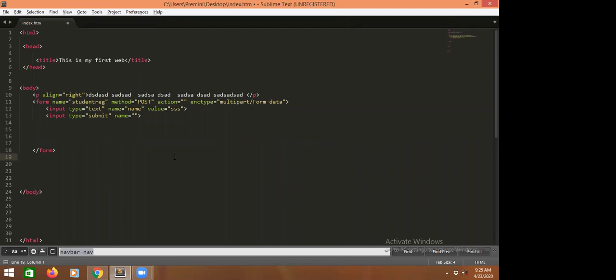The first difference is data is visible to the end user in the get method, but not in the post method. If the data is visible, that is not a secured method, right? There is a data limitation in get, and no data limitation in the post method, right? These are the very important differences between the get and the post method, okay? Right. Anything else to ask?